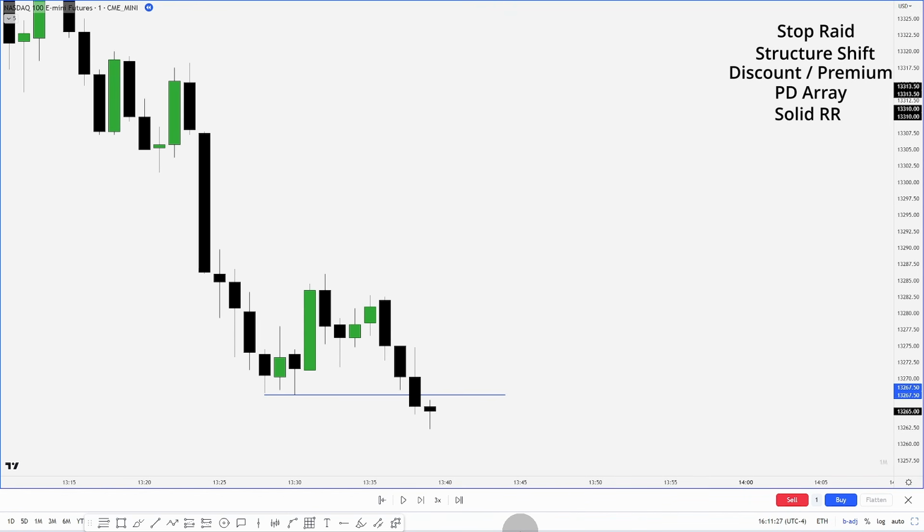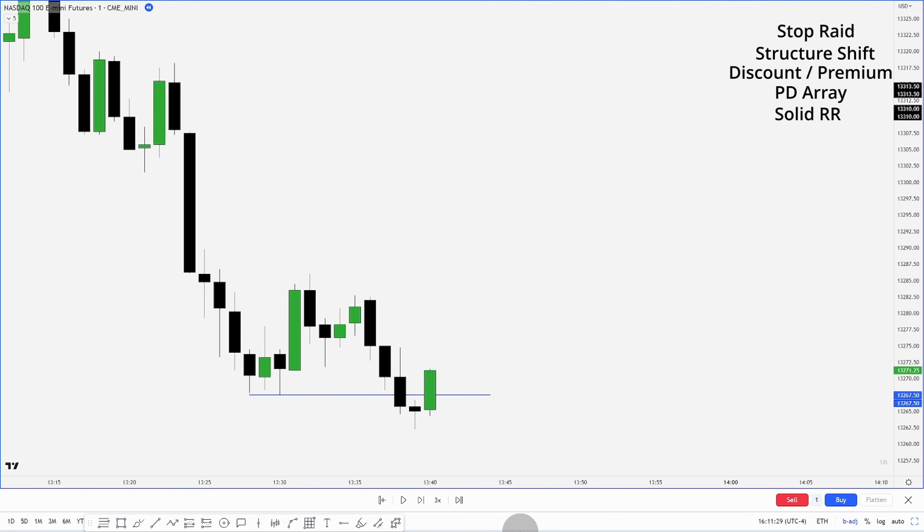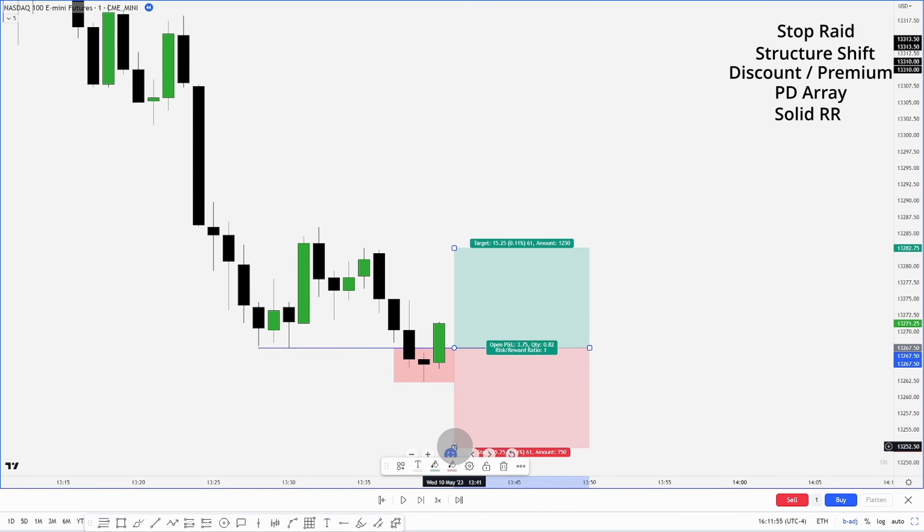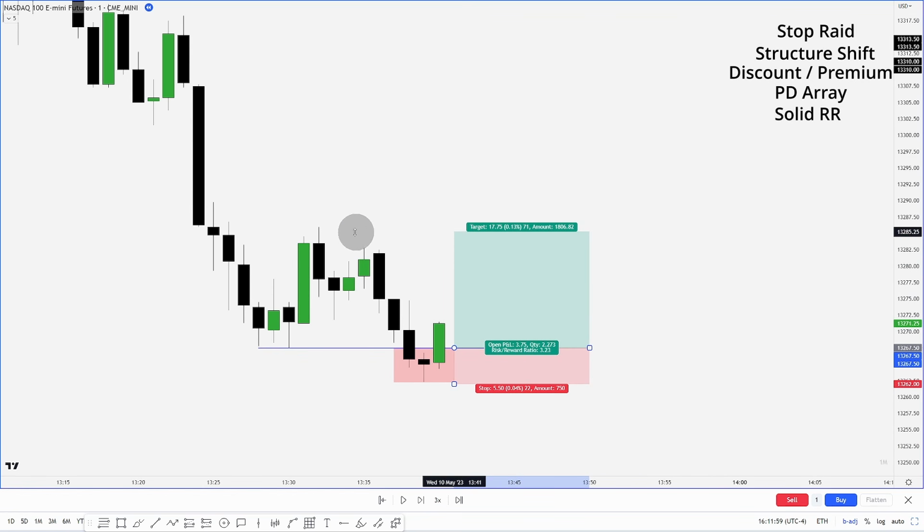what happens? We get a move below this range and then back into the range. So aggressive down, aggressive up. This is the deviation from the range. And so accumulation, manipulation, I want to see distribution. So ideally I'm looking for a retest of this manipulation to then be reaching for the other side here before going higher.